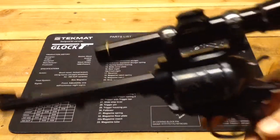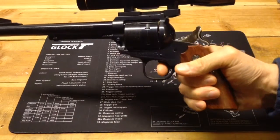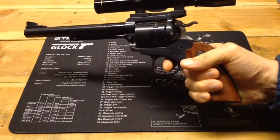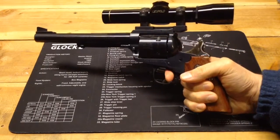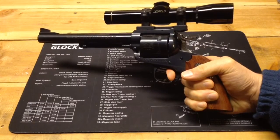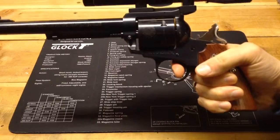In addition to the scope, I also had some trigger work done on this shortly after I got it because I did not like the factory trigger — it was very gritty and somewhat stiff. I don't have a trigger pull gauge, but this is a light trigger, so once you cock it you really need to make sure you're ready to shoot.